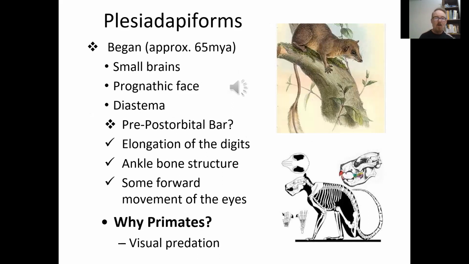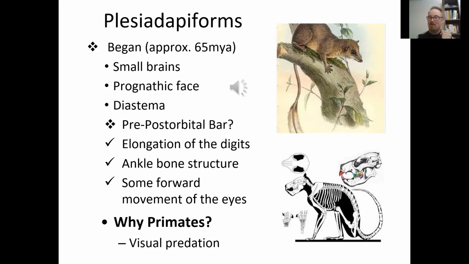Maybe something like this. They still have relatively small brains. They're very mammalian-like brains. We don't see a big movement towards primate categorization on that end. The faces are also what we call prognathic. So when we think about prognathicism, that's facial jutting. So they have long faces, still much like traditional dogs or horses, in the ratio of their face to the rest of their bodies. Okay? They also have pretty good diastemas.